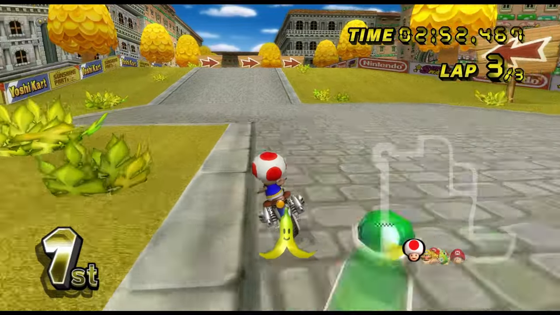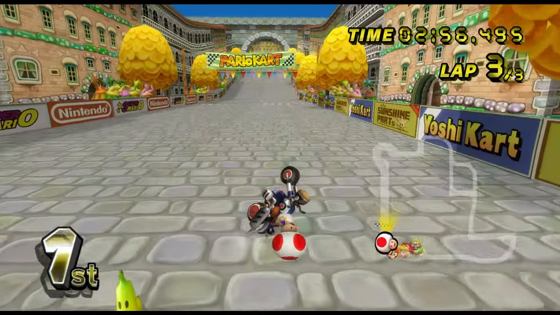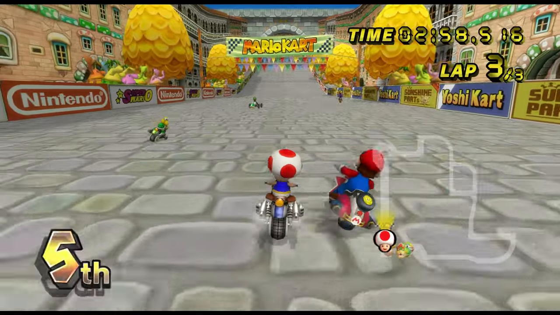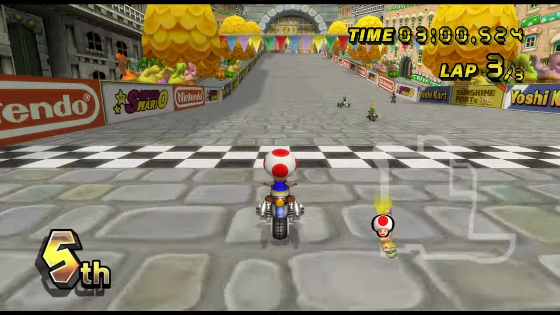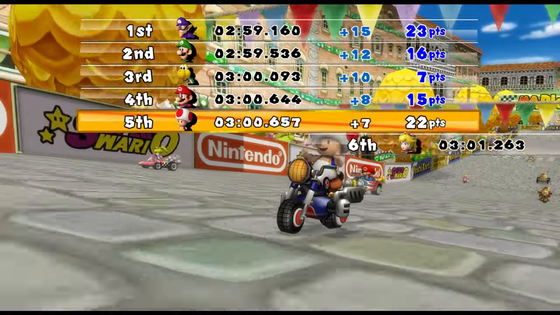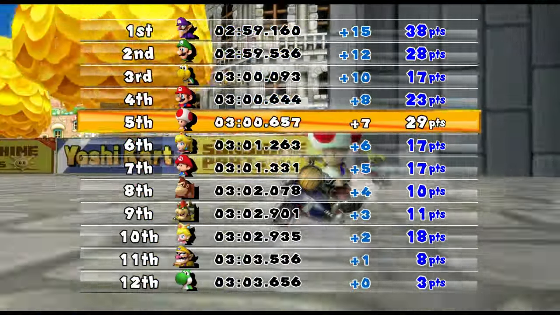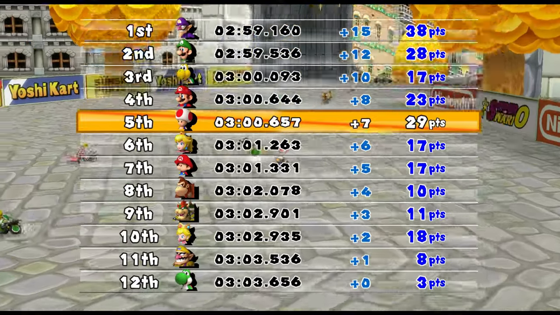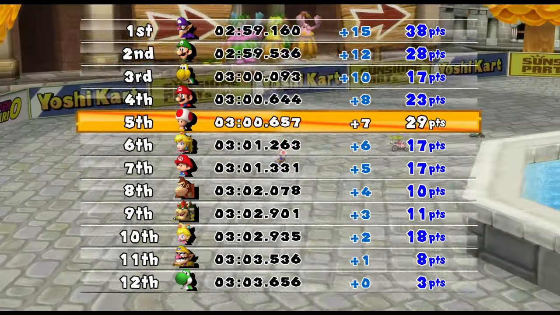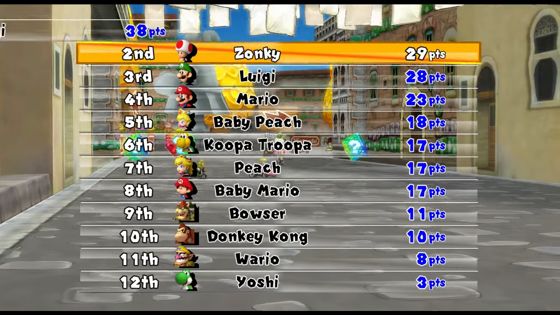Nothing can stop us here. That green shell tried, but we're too good. There is no way that green shell just hit me. Oh my god. I'm in disbelief. I have a banana behind me. How is that green shell hitting me? We may not even finish first place on the emulated version. Waluigi's killing us.